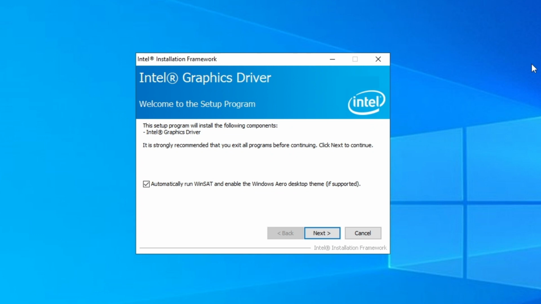Some other brands are not always the same. Somewhere they say enable iGPU, somewhere say enable multi-monitor, every motherboard is different, so you have to check for your motherboard. And after you've done that, you have to enable it, because if you don't enable it, it will say that you don't have the minimum requirements for the graphics driver to install. So that's what I just wanna warn you about, if you downloaded the correct driver but it doesn't want to install.